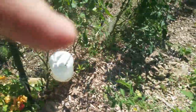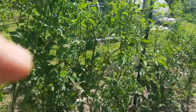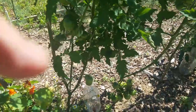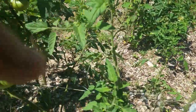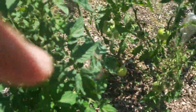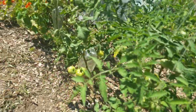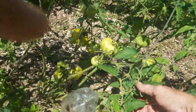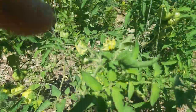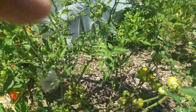Anyway, then down through here, I have a hodgepodge of all kinds of tomatoes. These are black cherry tomatoes. I don't know what kind of tomato, but a big tomato. I have some Cherokee purples in here. I have some Hillbilly, I think this guy right here, Hillbilly potato leaf. Where's he at? Might be the, no, it ain't that one. It's in here somewhere. I got a Hillbilly potato leaf in here somewhere. And just all kinds. I got some Rutgers.